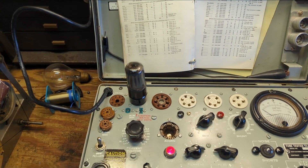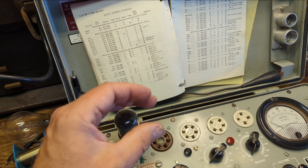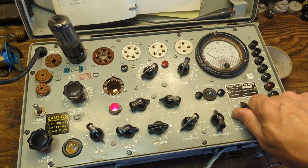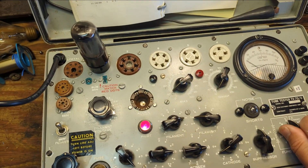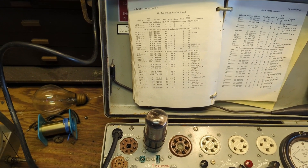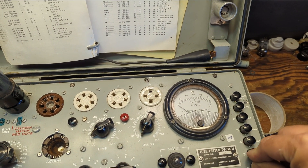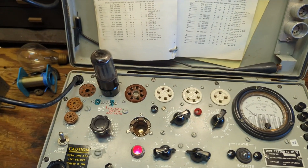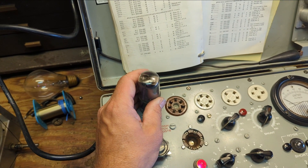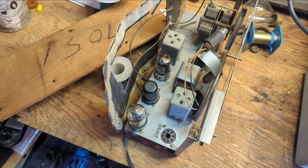The 50L6 output tube — it's weird. I think it might have been on its way out. It briefly glowed and then I lost filament entirely. It's not registering at all on the tube tester. After adjusting line voltage, it's confirmed — it's hosed. That's a problem. I'm not sure why it would cause reception issues since it seemed like it was working in the set, but it could have been shorting. Let me get another 50L6. The rest of these guys tested perfectly good, so if it doesn't work after replacement there's something else going on.